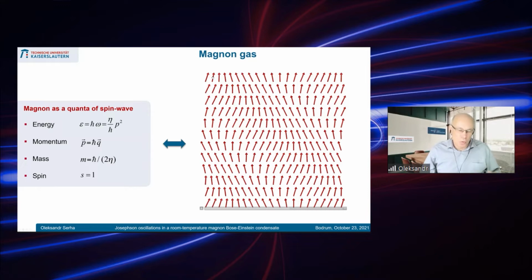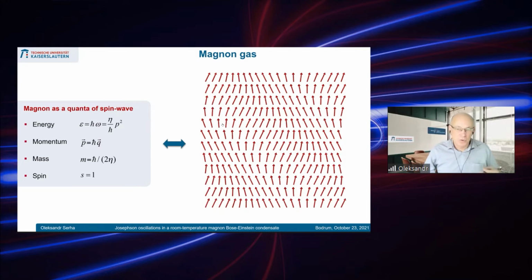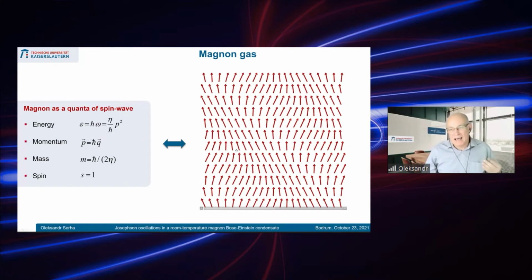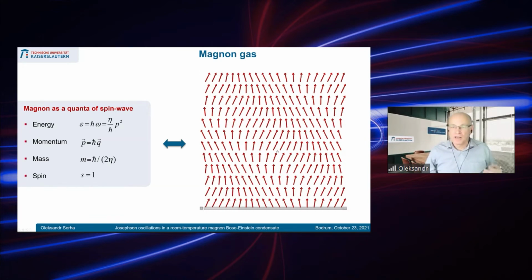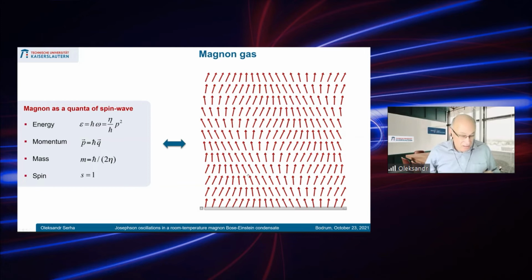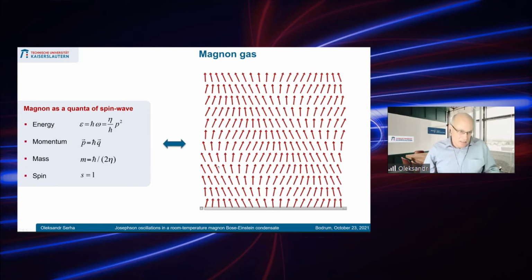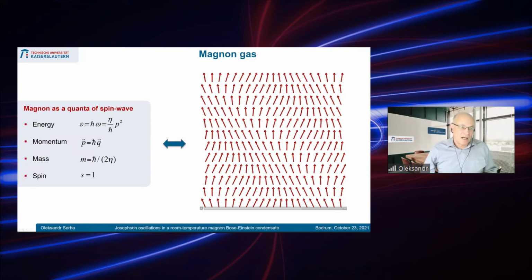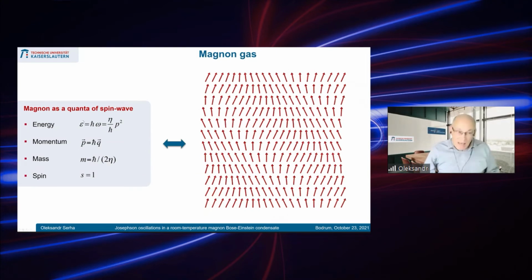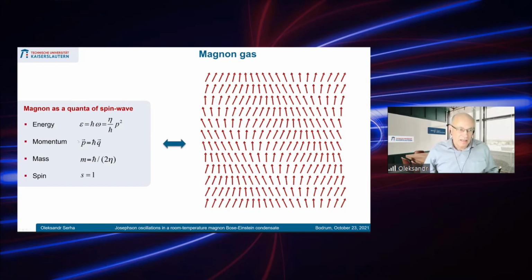As you know, when an external magnetic field is applied, they can precess around this magnetic field, but due to the coupling, they precess synchronously, and due to this a wave appears which can propagate from the lower left corner to the upper right corner, and these waves are described by eigenfrequencies and eigenwave vectors. In the frame of the second quantization, we can describe such classical waves, spin waves, as quasi-particles, as magnons, quanta of spin waves, which correspond to one flipped electron spin.